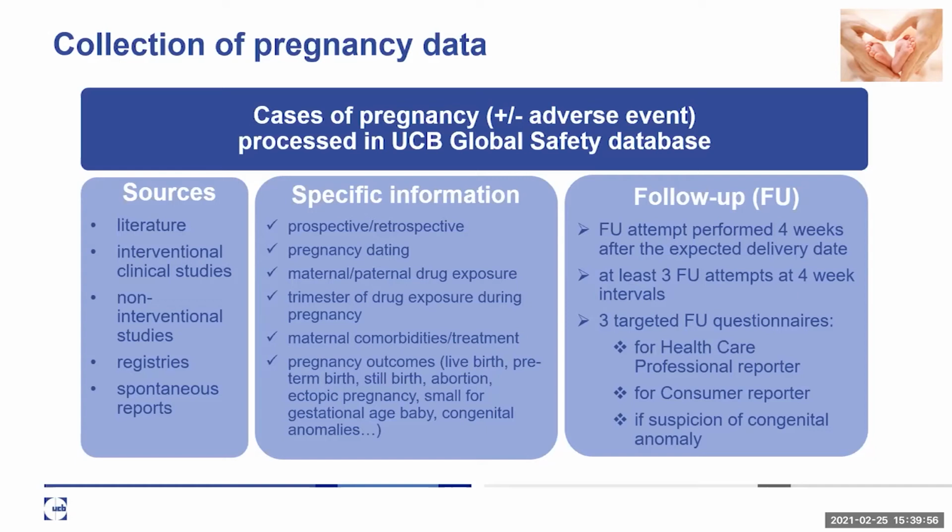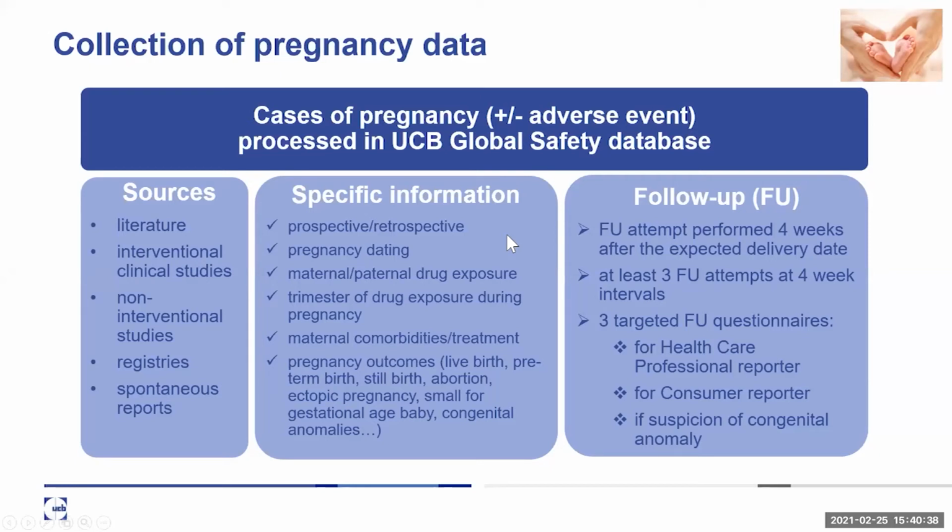So that means that a case is prospective if when we receive the case initially, there was absolutely no abnormality already reported in the baby. And retrospective, it's when the case has been reported with already an abnormality identified. So then we also record the pregnancy date. So for a pregnancy which is ongoing, we collect the starting date of the pregnancy in order to be able to determine the expected delivery date, which is important for the follow-up.